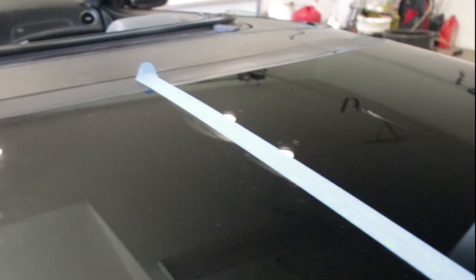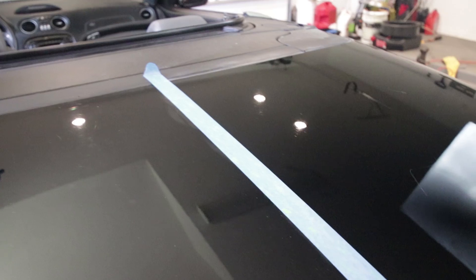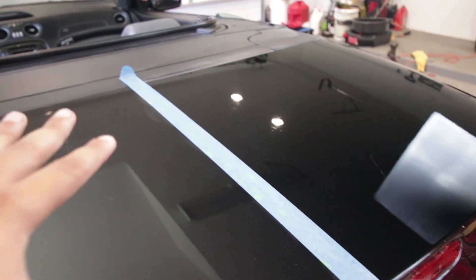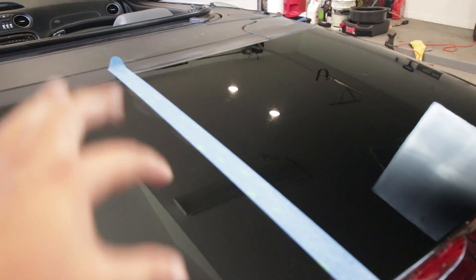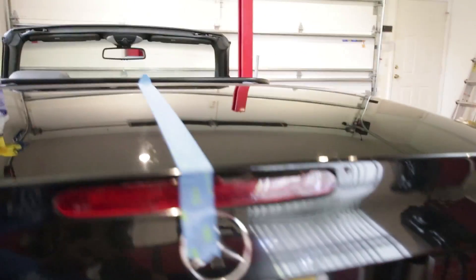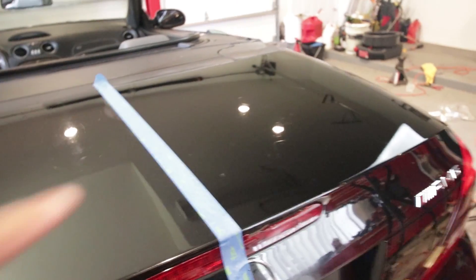This side is not perfect — if we focus in and stare at one of these two light sources, you can see there are a lot of swirl marks. And if we cross over here, there still are swirl marks, but there are a lot less. Arguably this isn't the best job in the world, but I am a novice and I think this needs a bit of wet sanding with some very, very fine grit just to get everything level. Right now there are some pretty deep scratches — from five feet away it looks fine, but up close, it's not the best. There are some scratches and swirl marks, but this is a lot better.